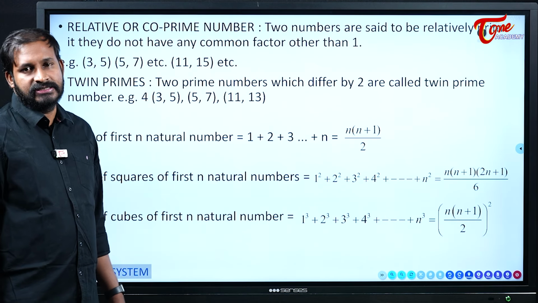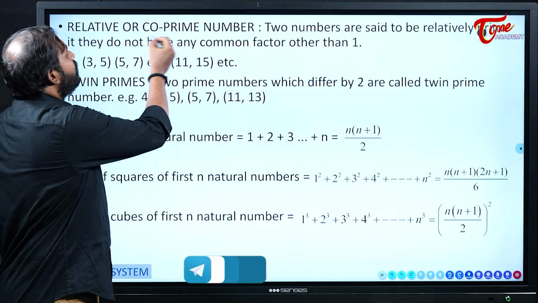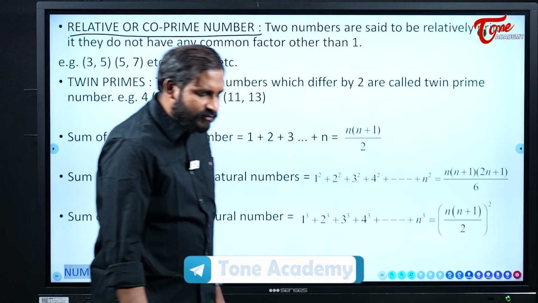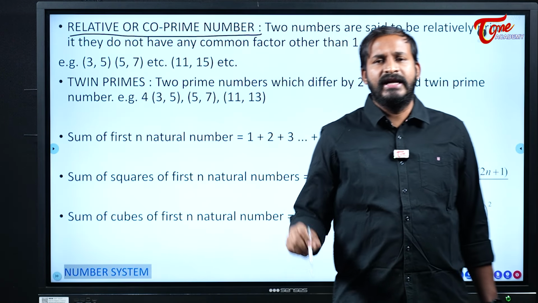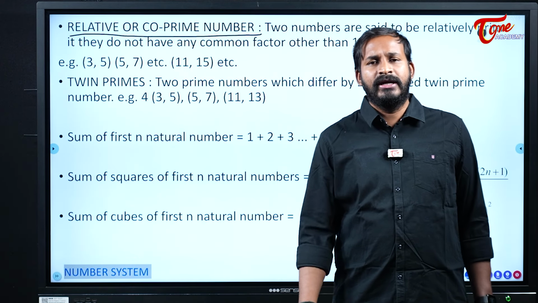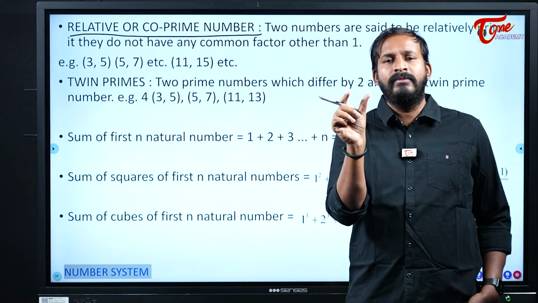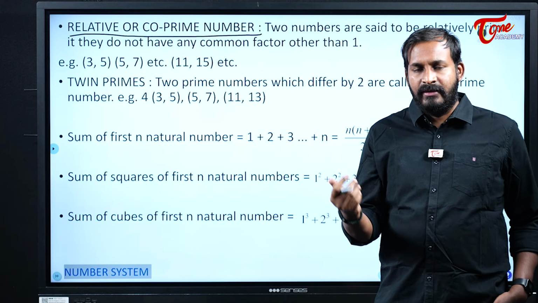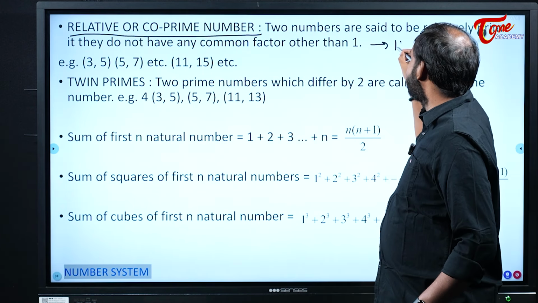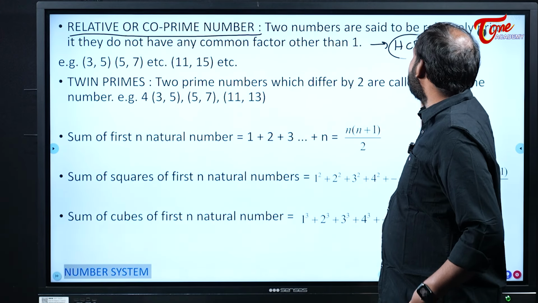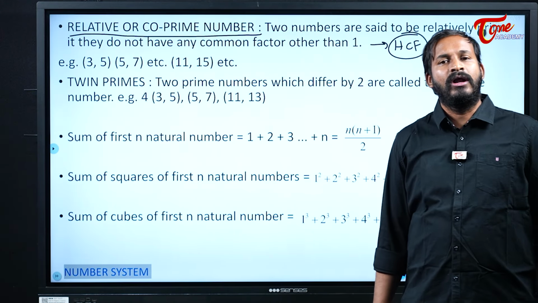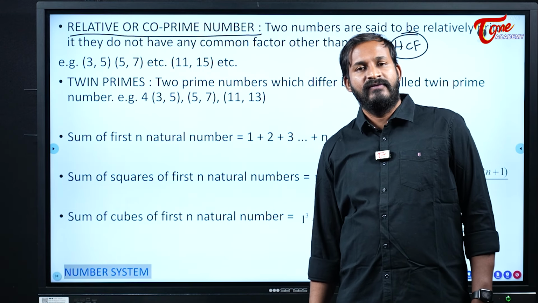Now, we should know some basic and important things while solving problems, and those are these things. Relatively coprime, or coprime. This word coprime is very, very important, because later in many concepts we will use the help of these coprimes. By seeing the word prime, don't get confused, these are not prime numbers. It is based on the HCF. For any two numbers, if their HCF is 1, then we call them coprimes.